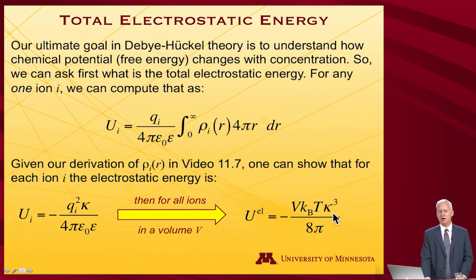Remember that kappa itself, I haven't got it on this slide just because it's hard to fit everything on one slide. If you recall, kappa has embedded in it already some 4π, an ε₀, an ε. So we've just kind of simplified notation by absorbing certain quantities into kappa and bringing other quantities out. So you might wonder, where'd that kT come from? Well, remember that kappa has a kT in it as well. So when we went from kappa to the first power to kappa to the third power, the kTs that came in there have to be removed by putting them in the numerator, for instance. So I'll let you look back if you'd like at an old slide that has kappa on it, and you can see the relationship there.